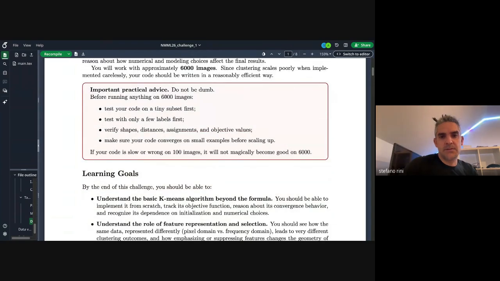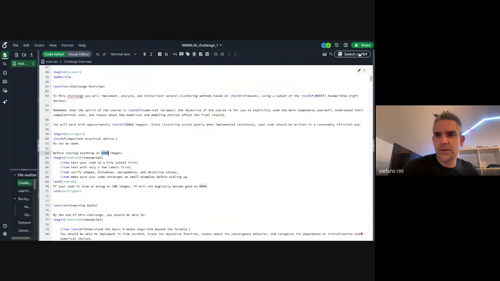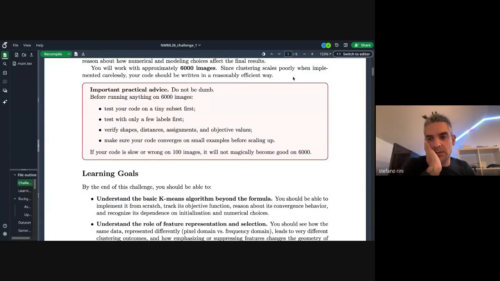So these are 6,000 images, right? When you're testing out your algorithm, don't start with the 6,000 images at once. Make sure that you write the code with a smaller set and then move to the largest one. Remember that the complexity of some of the operations in the challenge will be very large. If you apply it to the whole data set, you're going to make a disaster. So you take a portion of the data set, subsample it to, let's say, 1,000 images, and just work with that. Once you have a code which is stable, then you run the code for larger images.